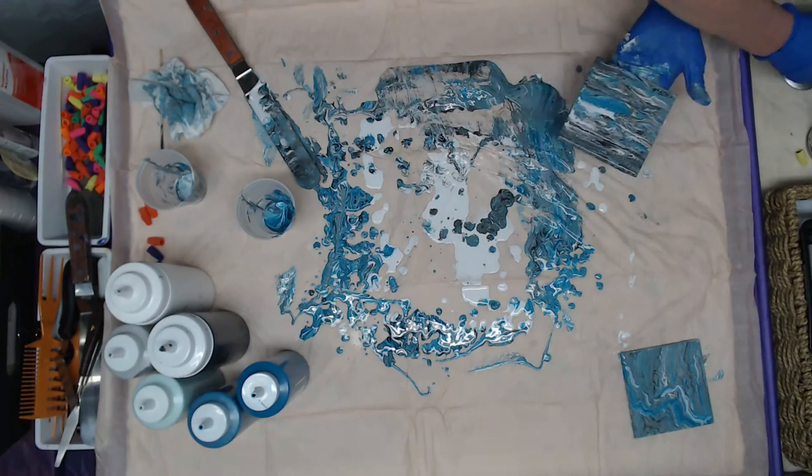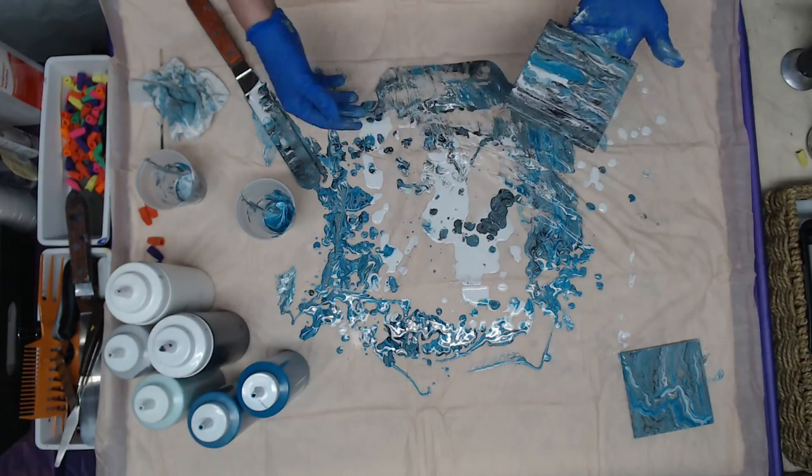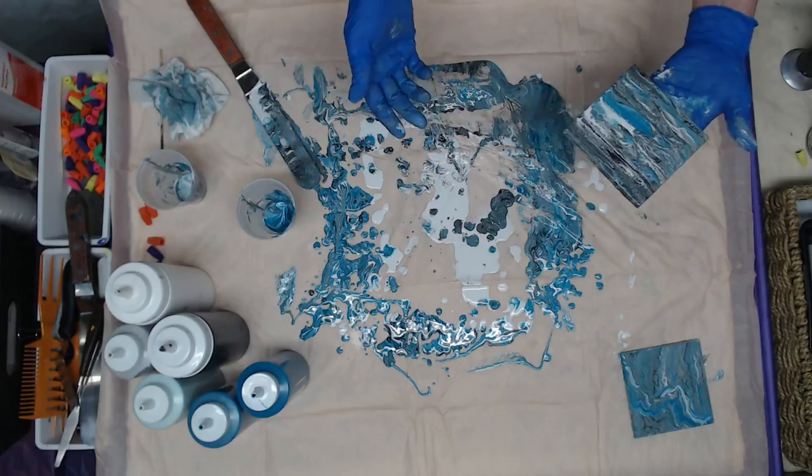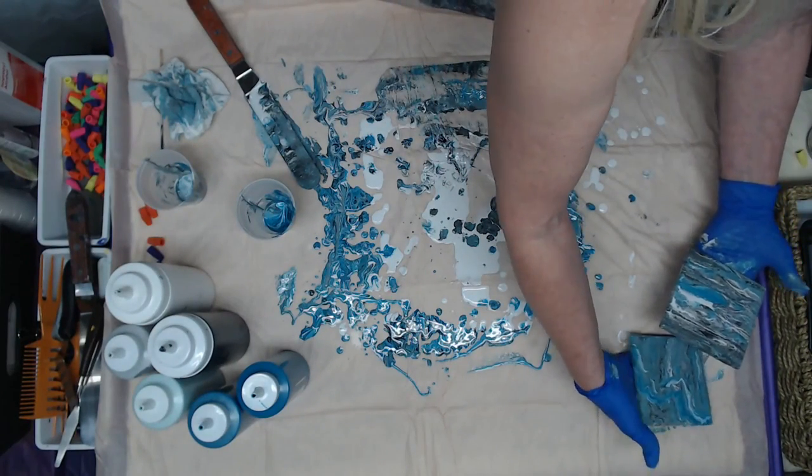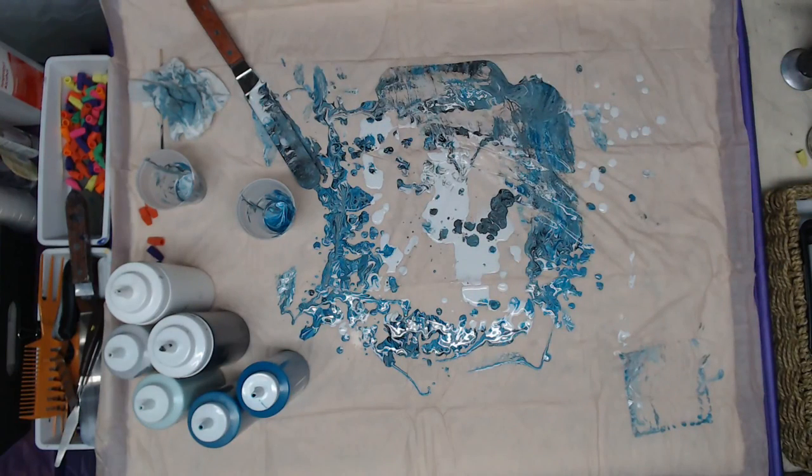Mama Jo wants to know, do you prime the shiny tiles? I clean them with alcohol. That's all we do. And Joshua wants to know, do you use small canvas and spray it? I think he's talking about prepping before painting it. Yeah, we spray it with water. Yep, just spray it with water and let it dry. That'll cause it to tighten.